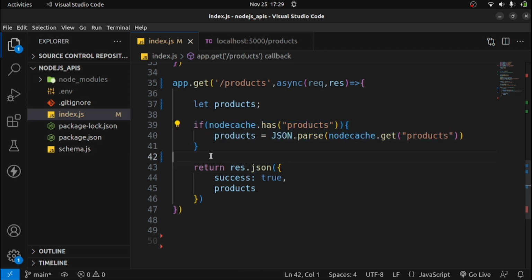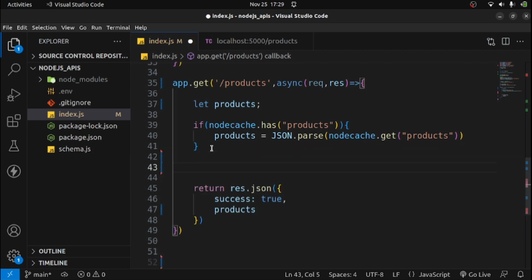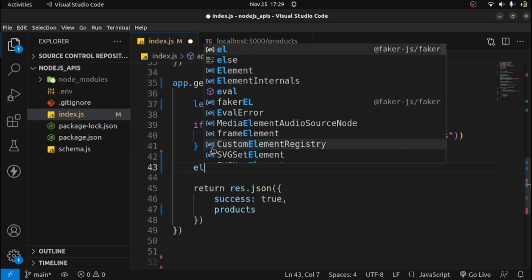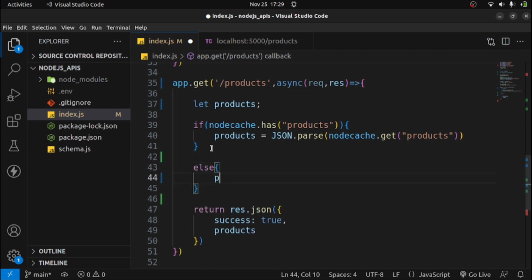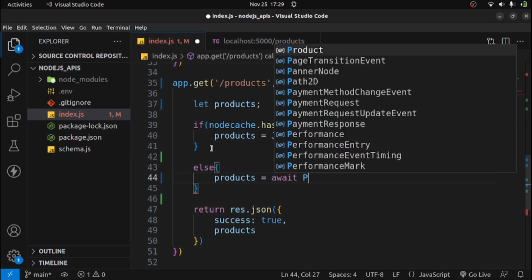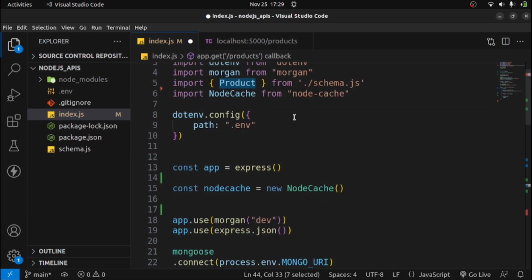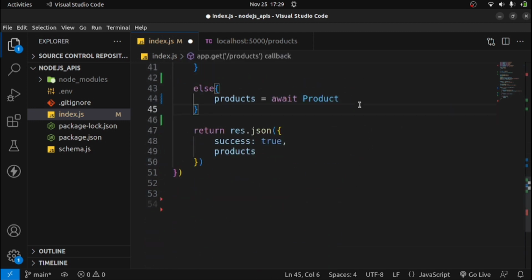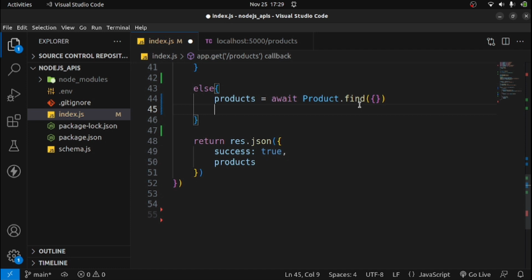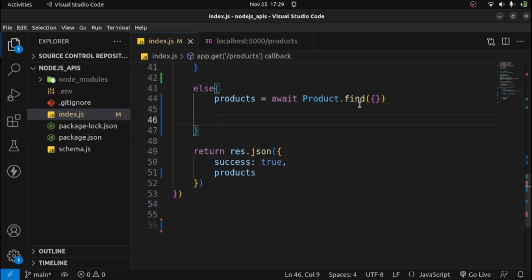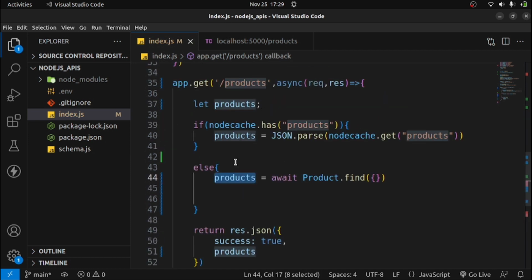If we don't have the data in the cache, then we will find it from the database. So we'll say else, products equals await Product.find. The Product is the model which we had imported in our index.js file, so it will get all the products. After fetching the products, we will set these products to our cache.